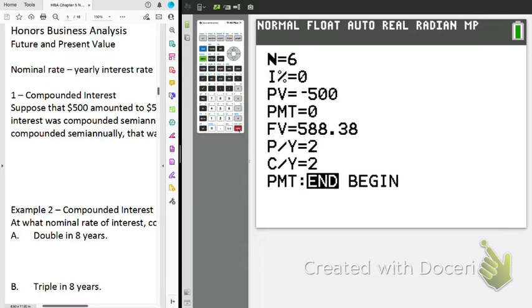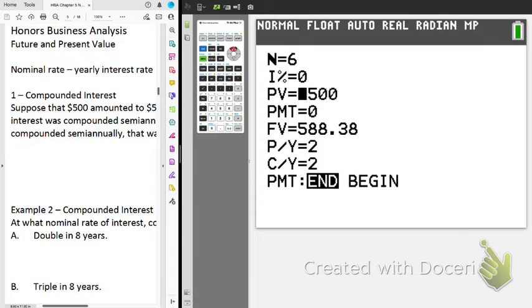Now, here's how we do our solving. Notice there's like no equal sign or enter or any of that. So you go back up to whatever you're trying to solve for, because sometimes we'll solve for n, sometimes we'll solve for the future value, sometimes we'll solve for all the different things. We're going to go all the way back up now to I.